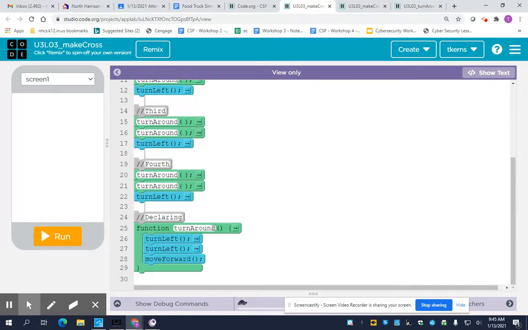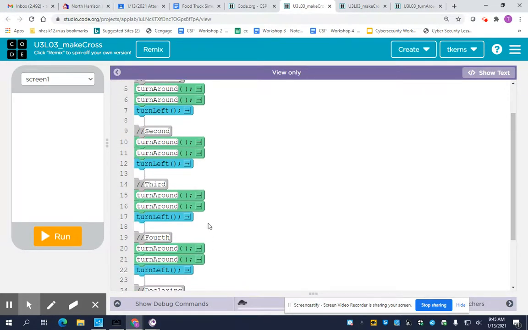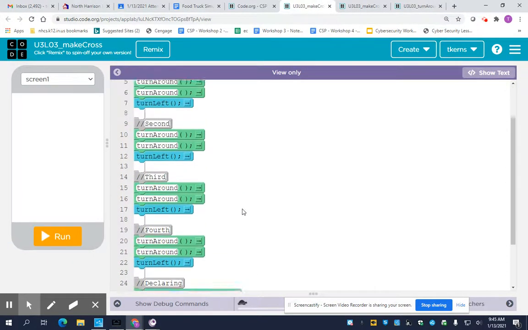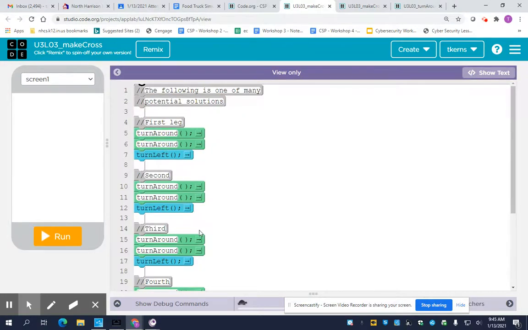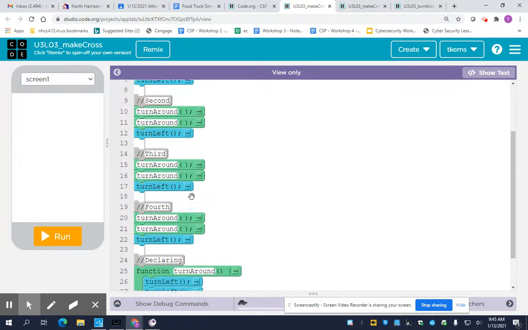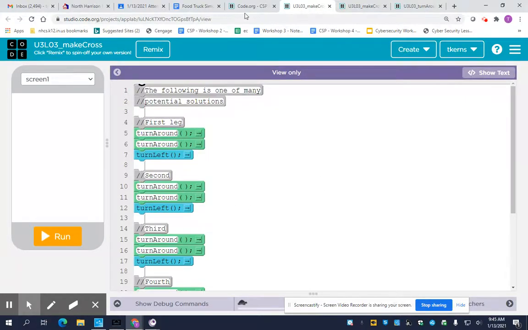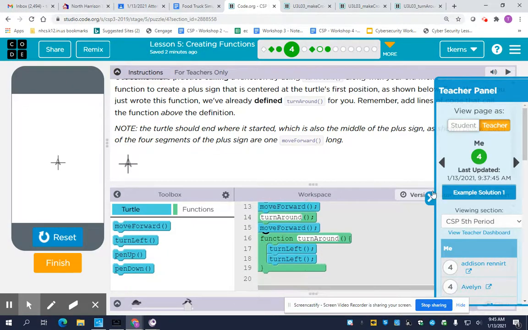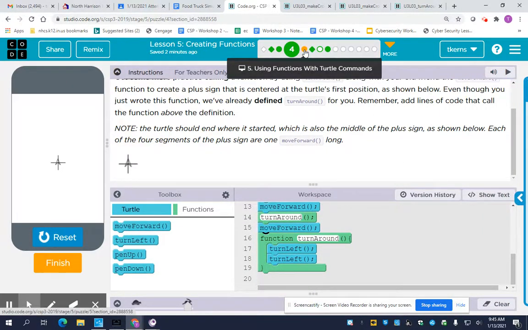Okay? So they've tried to combine more steps inside of their function. I'm not saying you have to do this. Once we get a little farther, if you can do it in the function, I want you to put it in the function. Okay? But if you don't think it can go in the function, we won't put it in there. I just wanted to show you this. I don't expect yours to look like this, but see how neat and clean theirs looks? Hopefully one of these days ours will look like this. Mine didn't look like this either. Mine's kind of got a bunch of stuff in it, okay? All right, so let's look at bubble number 5.